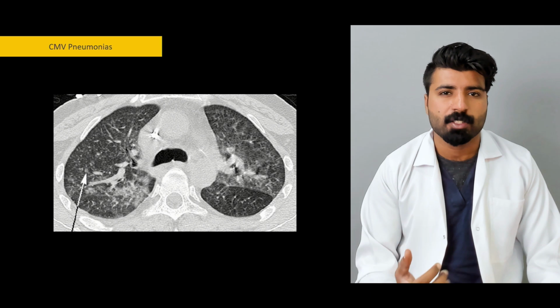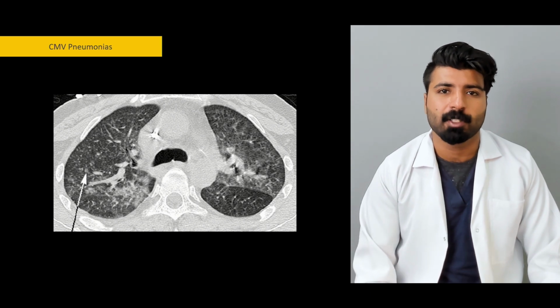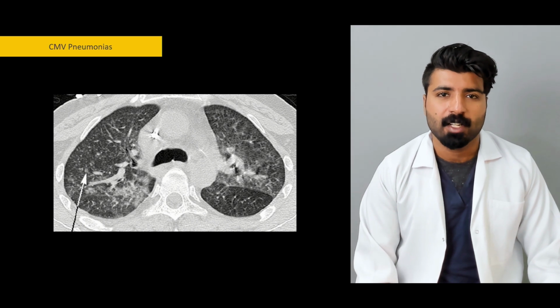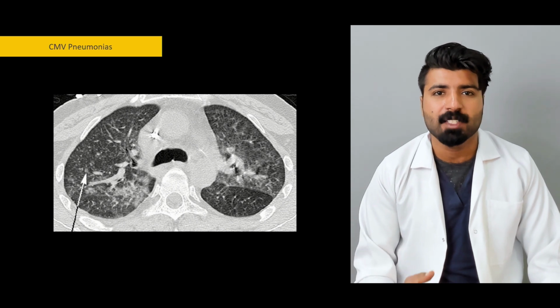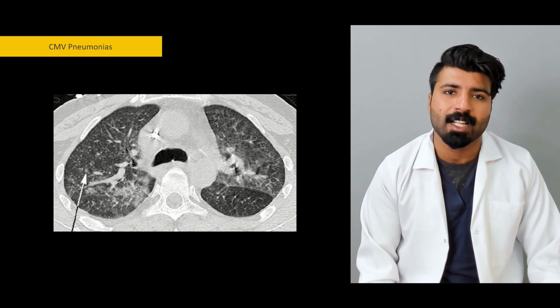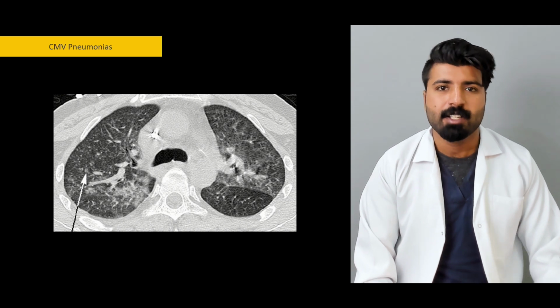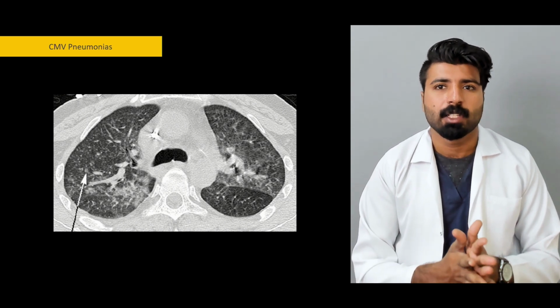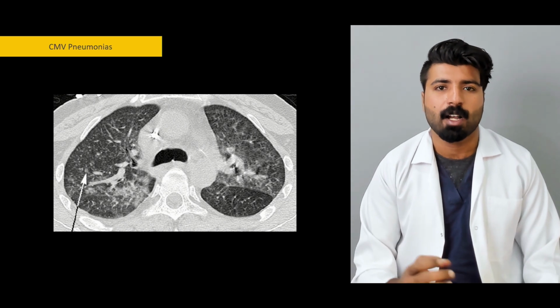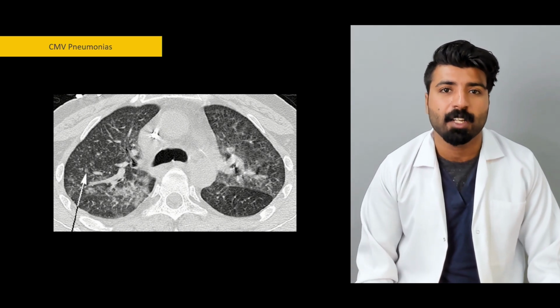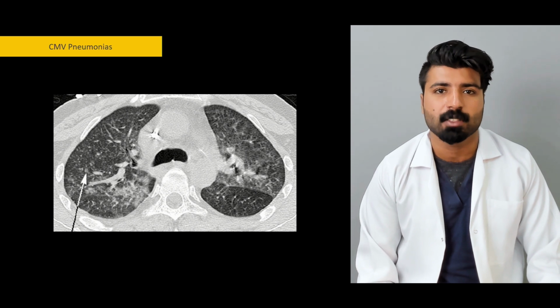So, what's there to differentiate it from other cells? What cytomegalovirus does is it increases the size of the cell. It causes hyperplasia of the cell. But with the cell, it also causes the increased size of the nucleus. And inside the nucleus, there's a structure and it looks like an owl eye. It looks like the eye of an owl. That's why it has been given this name, cytomegalovirus.